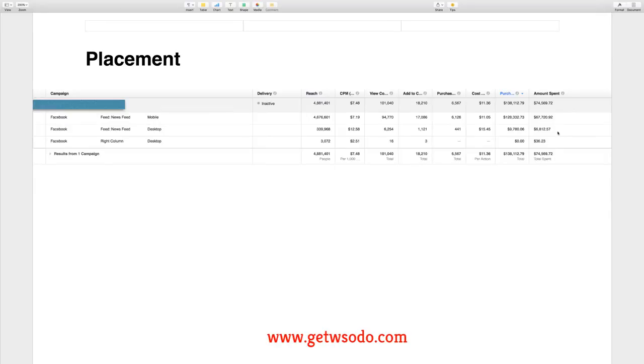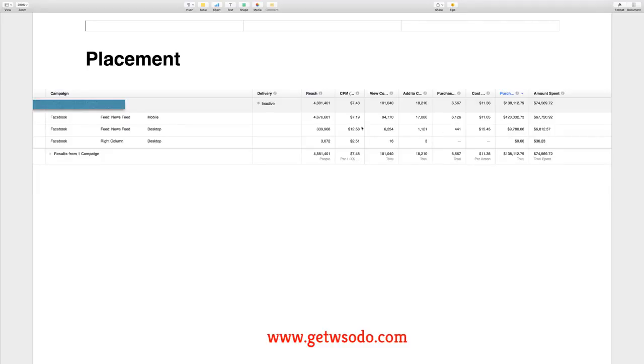In many cases, you will see that the ROI in desktop is very, very high. It can even be twice as much as on mobile. The return on investment is, let's say, you spend 5,000 and made 15,000. In that case, I would definitely test the placements separated, because you can literally squeeze some sweet ROI out of those placements, instead of having them together. When you put the placements together, when you put the genders together, when you put the ages together, the age ranges, Facebook will automatically optimize, determine which of those is the best, and start sending more traffic to that specific placement.